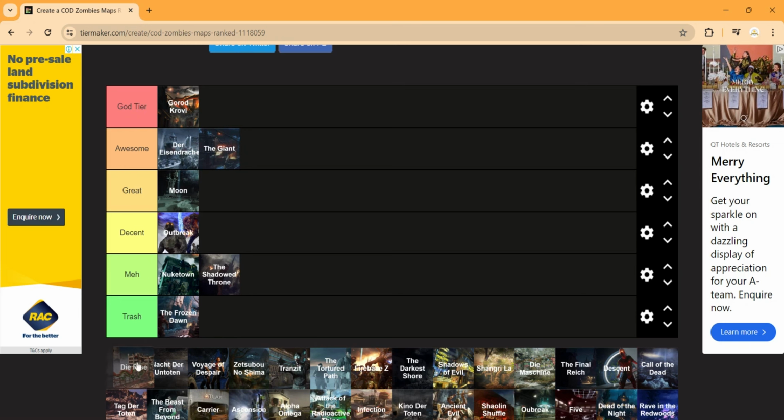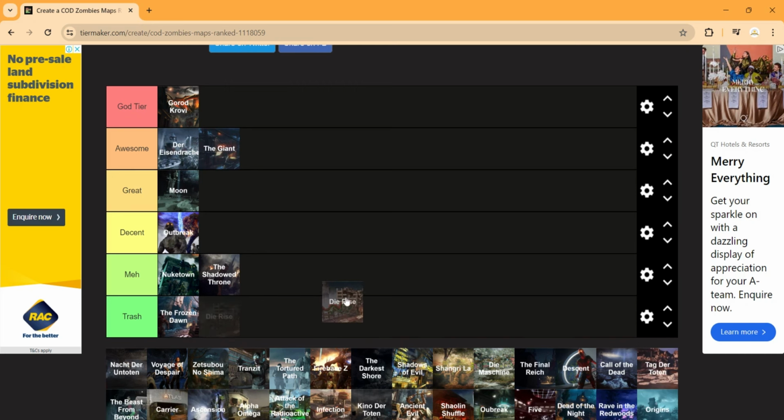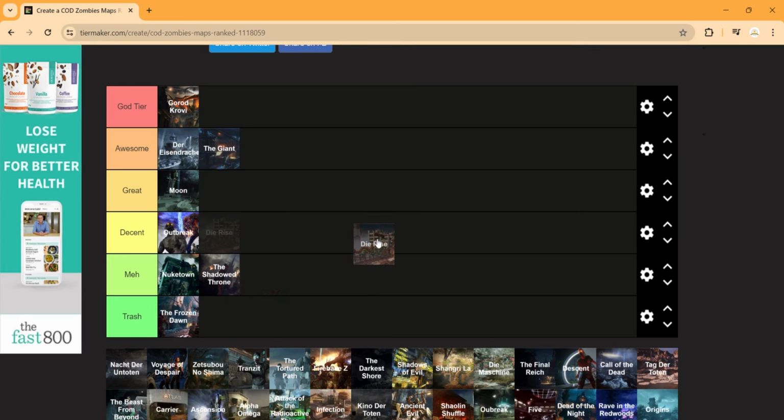Right, Die Rise. Die Rise to me is one of them maps where it's hard to explain. I feel like when it first came out, it was one of the biggest disappointments in Call of Duty Zombies history, because we just had Transit, which was terrible, and then we got this, and not a lot of people liked it, me myself included. I was about 12 years old or something like that when this map came out, and I wasn't too impressed at the time. But it has grown on me a little bit, because once you get good at the map, it can be quite enjoyable.